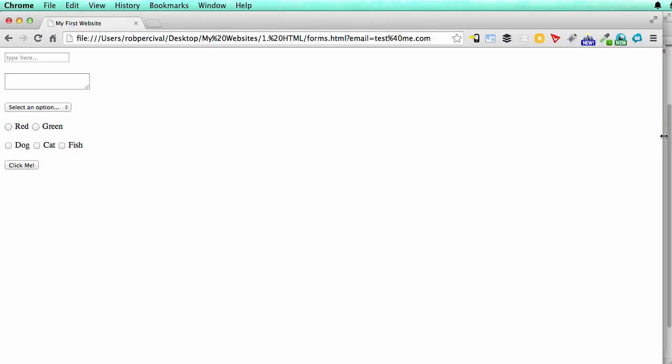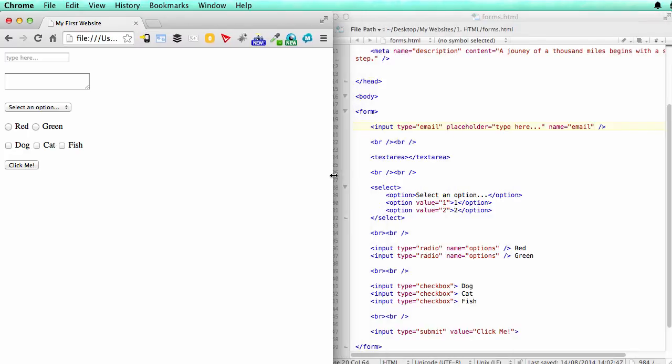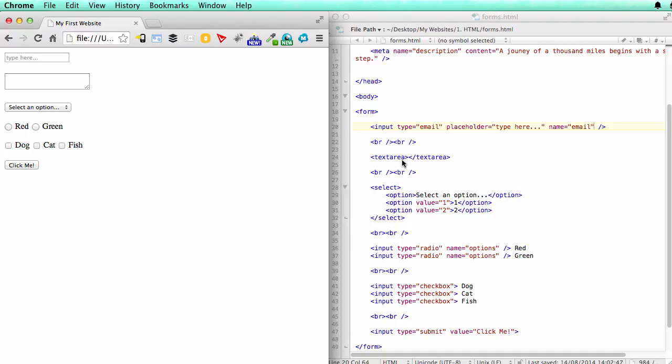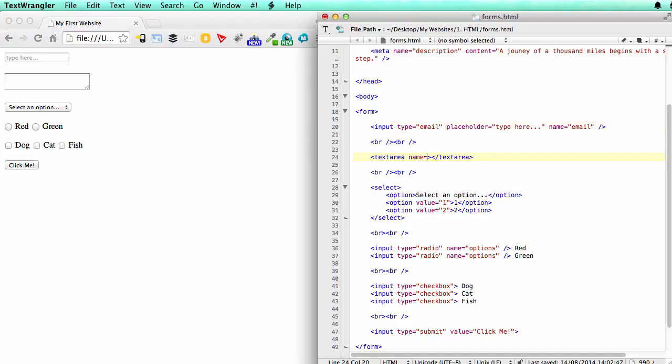So let's just add a couple of others. We won't do the whole lot. But we can have, so name is equal to, let's just call that text area. And then we'll have a name equals dog. This one has a value as well.